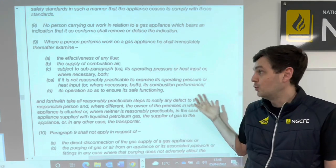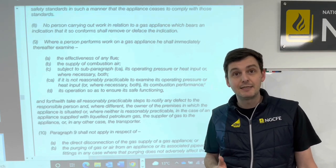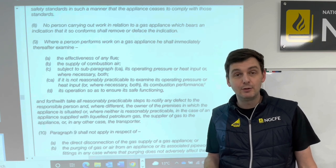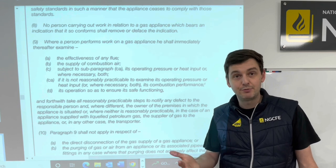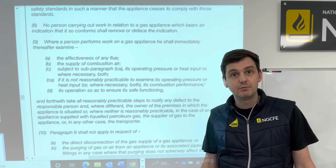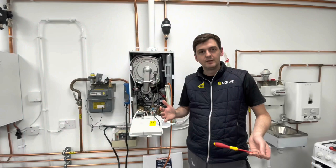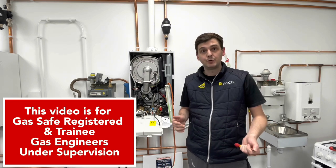So now we've gone through where it is and where to find it, we're going to do a really quick video. We're going to go to an appliance and we're going to carry out the 26.9 checks, so that anybody who wasn't sure how it physically looks when you're doing it practically can see that for themselves. So let's go over to the boiler and have a look. Here we've got a pot and a show, and we're going to carry out the relevant 26.9 checks.